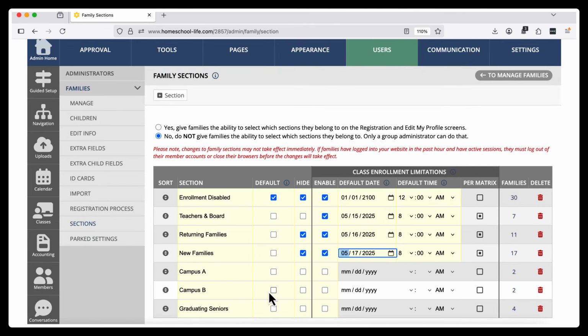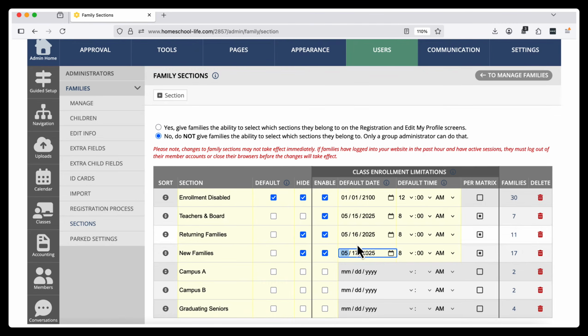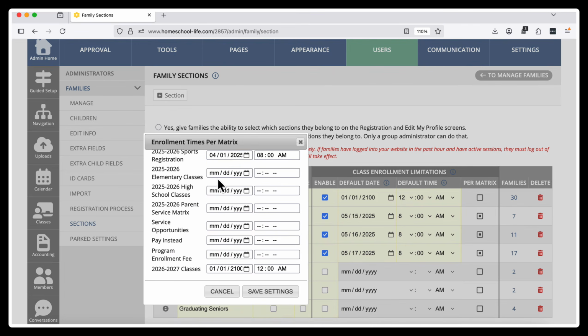So you can choose which of these 2 ways makes the most sense for you and the way your group is operating things. I kind of like this way because you can see right on the screen what the default date is. And since we set it up where the default date applies to most of the things, then that's really useful information to see right on this page without having to click through. It works just the same the other way. If you choose this one to be the closed date as the default date, and then the opening dates in here.